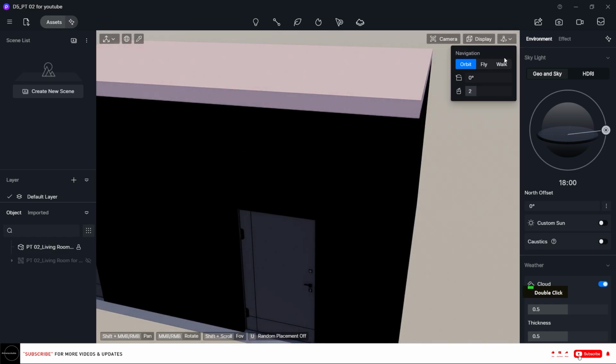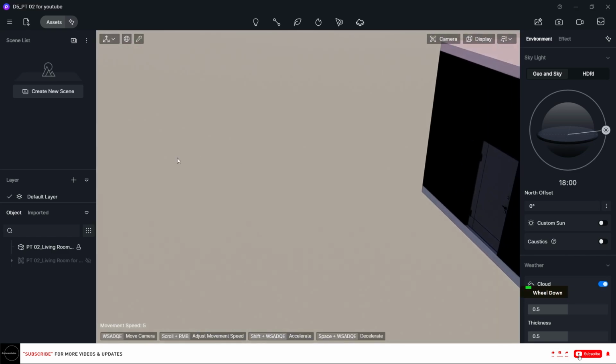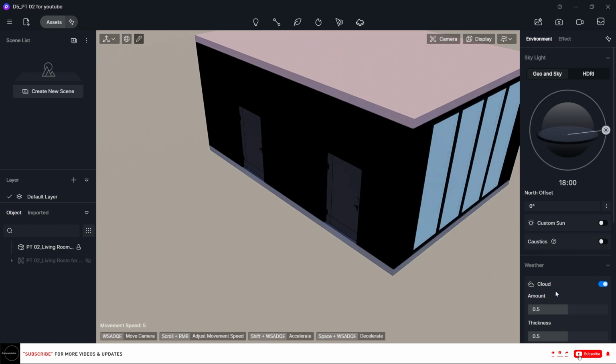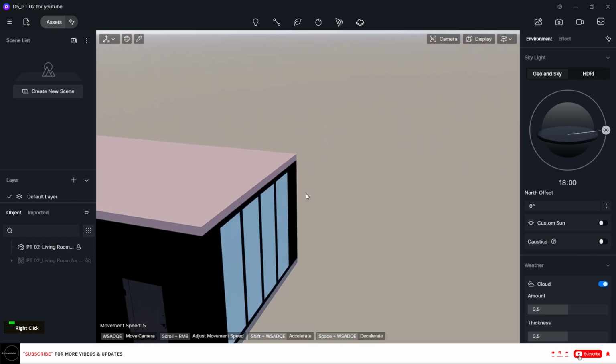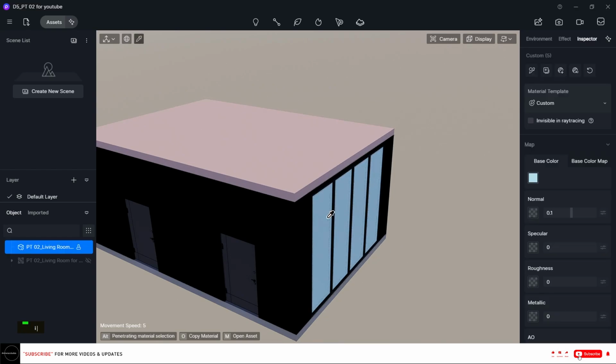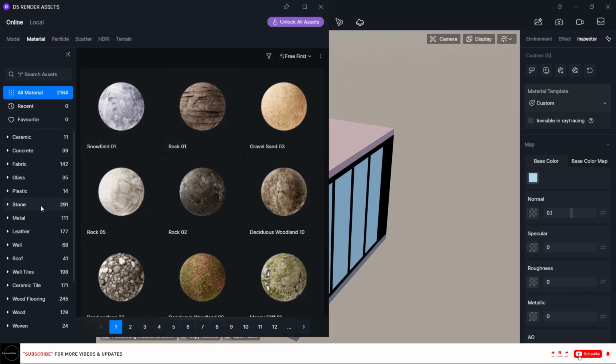Change this to fly. Let me move this somewhere here so that you can see what I'm doing. Now what we have to do is just press I, or you can choose it from here, material picker. Select this and go to the asset, give the glass material.